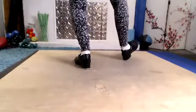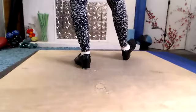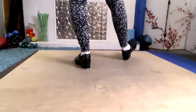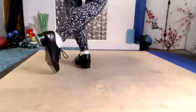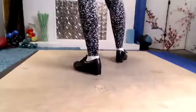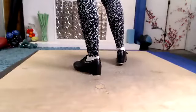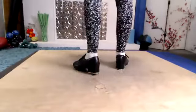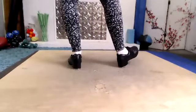Now C is a heel dig. So try to start taking little parts of it and kind of put it with the letter so you remember the section. Then we go back to B for 2 times, back to A, and then the ending. All right, so start trying to put a couple words or a couple steps with each letter to help you remember. All right, ABA again, ABA, brush.